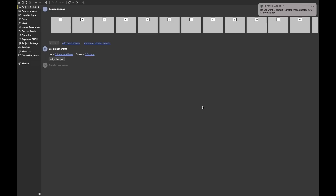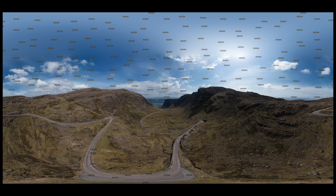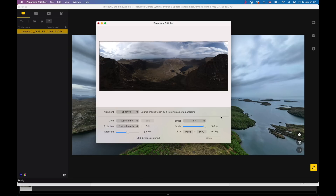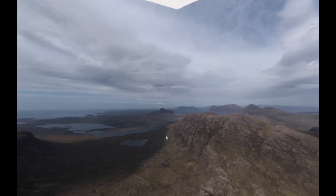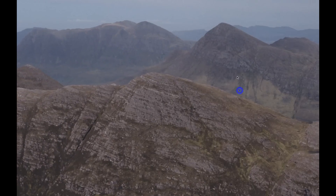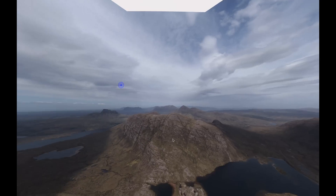The go-to professional software is PT GUI — we downloaded the trial version and it's quite expensive. We got mixed results with stitching and the automatic sky-fill feature wasn't very good, so we couldn't justify paying for it. Definitely, if you have a Mac get Panorama Stitcher; if you have a PC try the Microsoft alternative. Panorama Stitcher couldn't be easier: just drag your 26 photos in, wait for them to composite together, export, and you're good to go. The export includes EXIF data telling any piece of software it's a 360 photo — here we are in the spherical viewer looking around, everything's good, though we've got no sky up top yet.